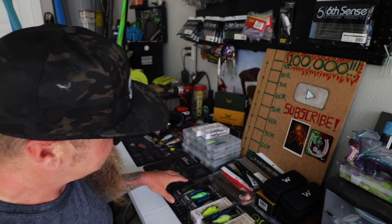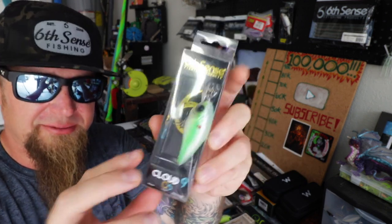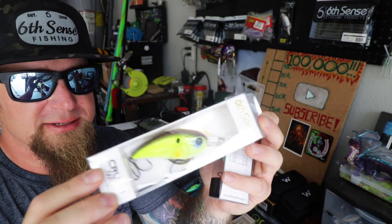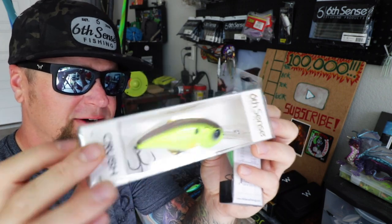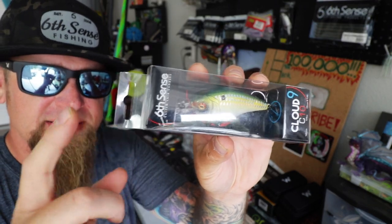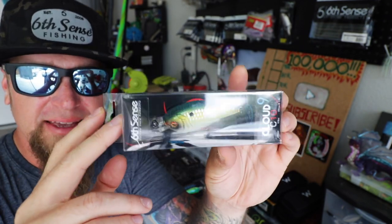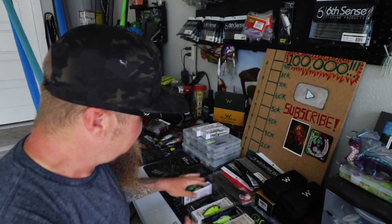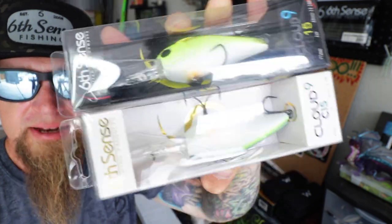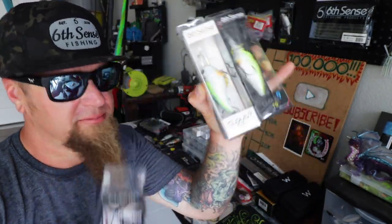Now I have several options sitting out here. Everything from the C6, 6 foot diving, medium diving crankbait right here, all the way to the big stuff. The 300DD, this is the Crush 300DD deep diving crankbait from Sixth Sense. Also, the Cloud 9 C10 is an excellent deep diving option for that 8 to 12 foot range. A lot of those fish are gonna be in that zone in the summertime. Also have a couple C15s here on deck. Dives 12 to 19 feet, an excellent option when they won't hit the C10 if you need to get down there a little bit deeper.